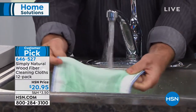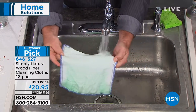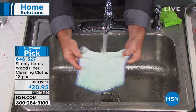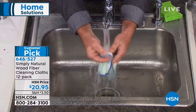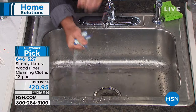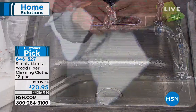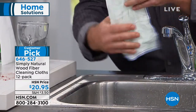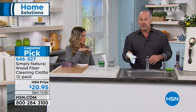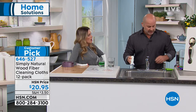Just that 30 seconds underneath the tap, you're able to release all those germs, all those bacteria, all the dirt and grime around your house. You're able to recreate and have this clean, pristine cloth. All the germs and bacteria are completely gone — they're down the drain. This cloth is never going to develop odors. It's going to be stain resistant, and you're going to be able to use it time and time again.